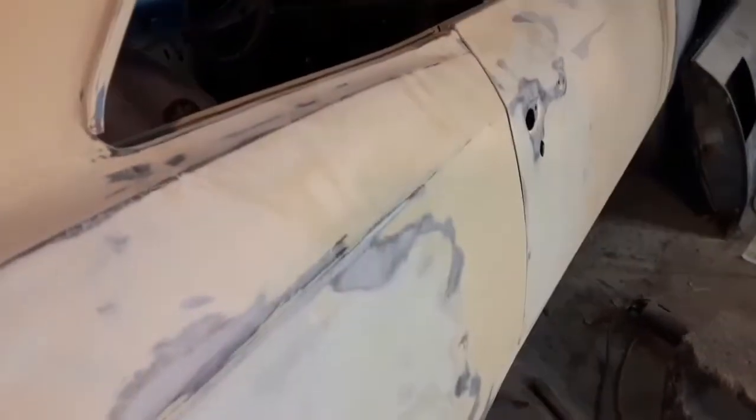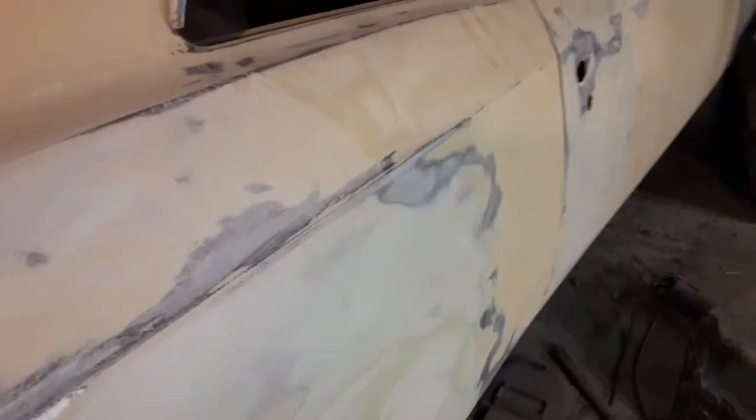I am going to block the car once. I'm waiting until I have everything sanded and all the welding and bodywork done. There's still a little bit to do here and there. I want to have everything sanded. I want to prime the whole car and I want to block it. So it's not going to be a perfect paint job, but I am going to do a little bit better than I was originally going to do.